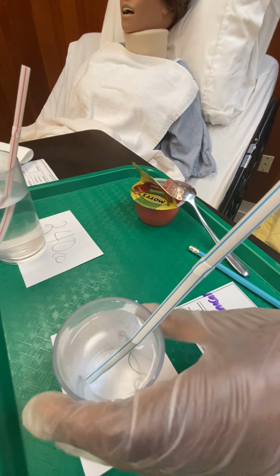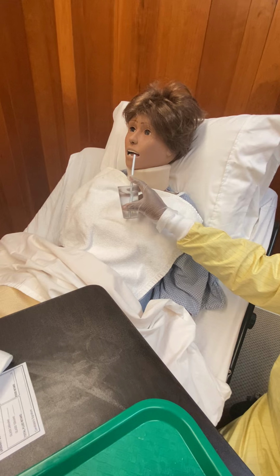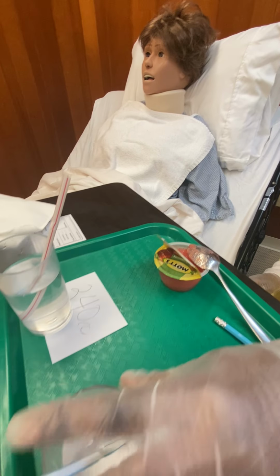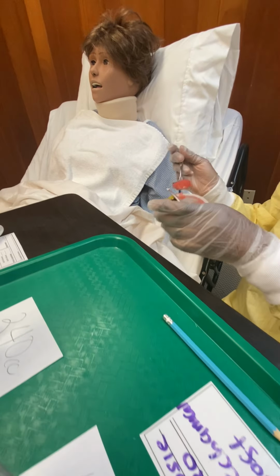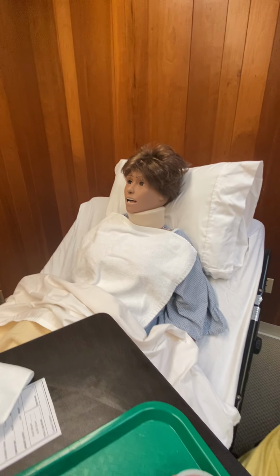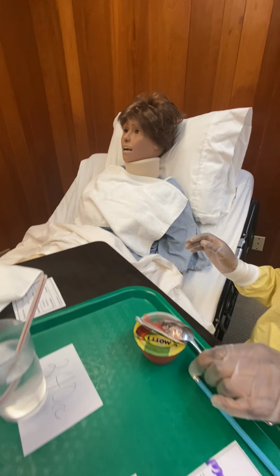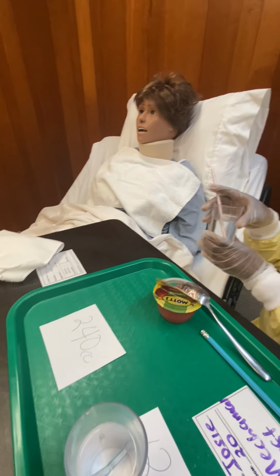Alright, Susie's gonna drink some apple juice. Here, Susie, drink some. Then she will drink some. I'll give her some more applesauce. At this time I can wipe her off. I'll give Susie some more water.